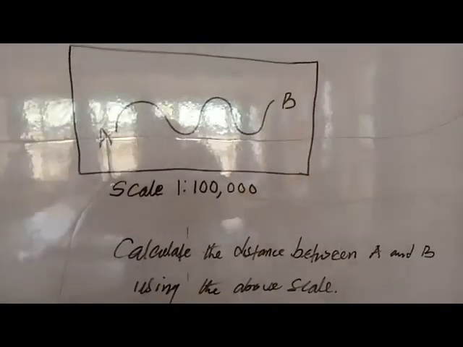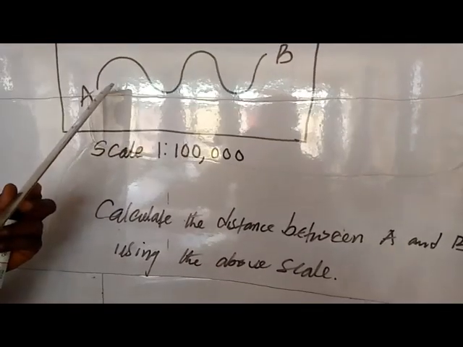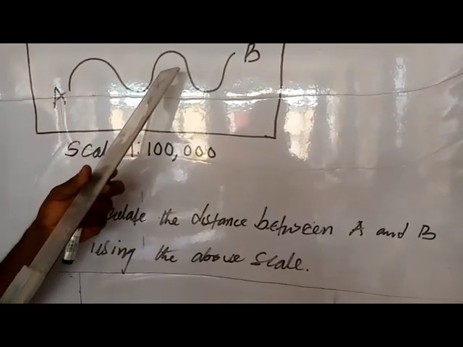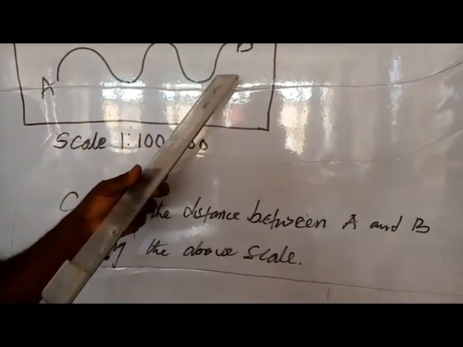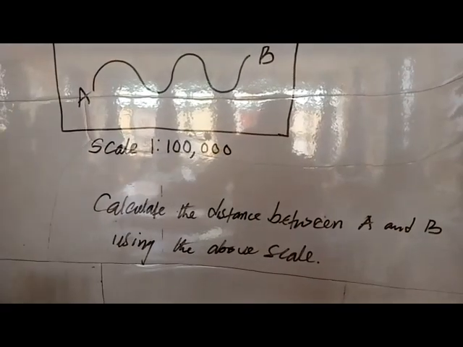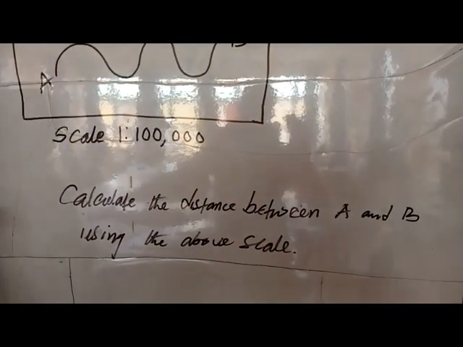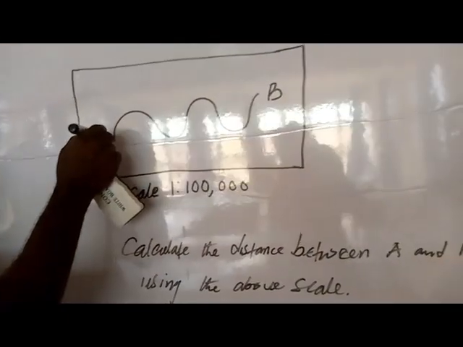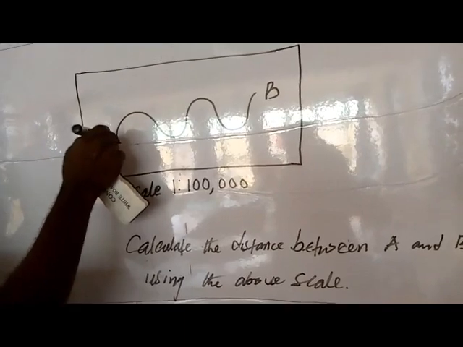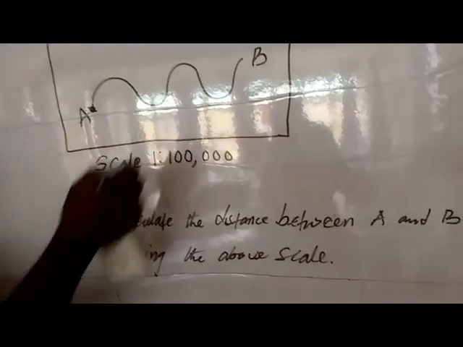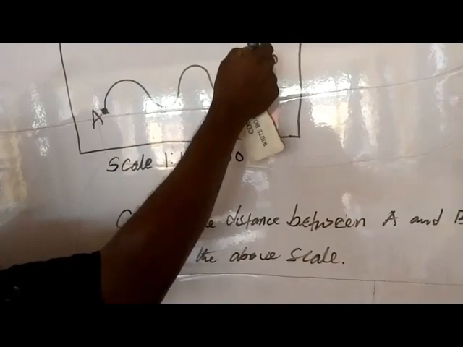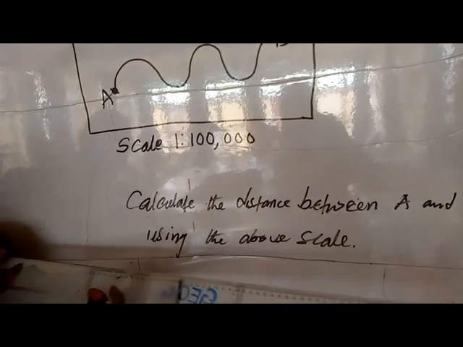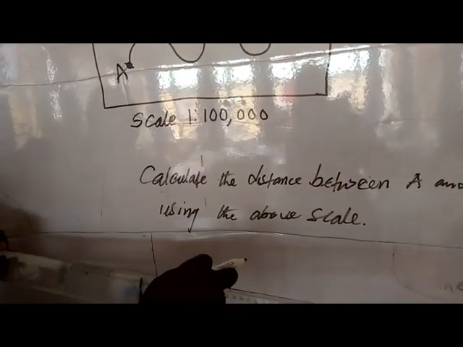That is to say, you will use your thread to measure. You stretch it along this curve, that is irregular shape line. When you stretch it, make sure that you do mark the beginning. That is on your thread, white thread, you mark it. That's a dot, whichever way, with your ink. That is the same thing here. So that when you come to stretch it along your ruler, you'll be able to know the beginning and the extent of it. That's the end.